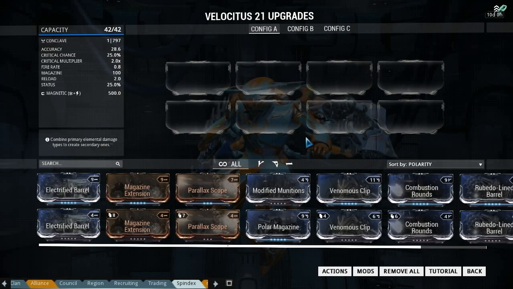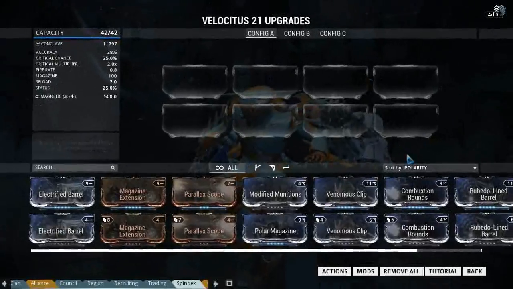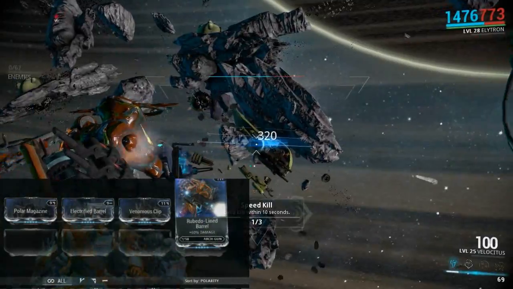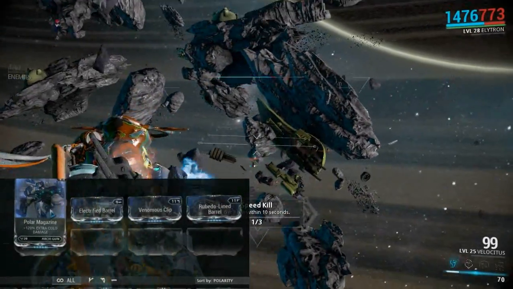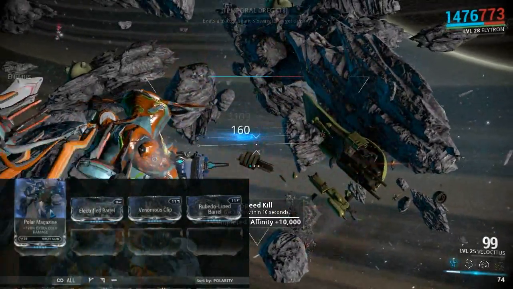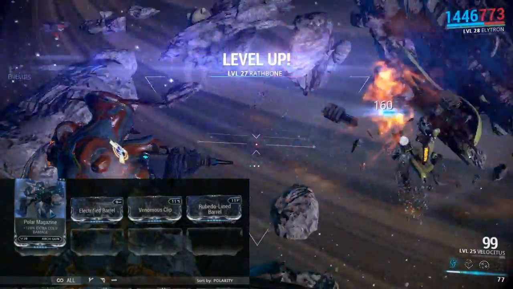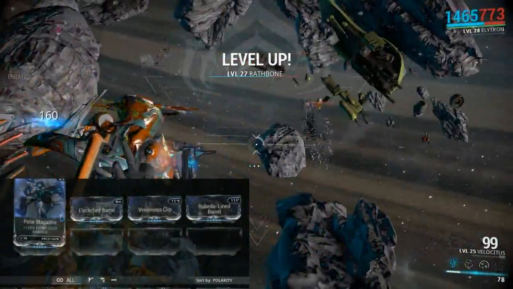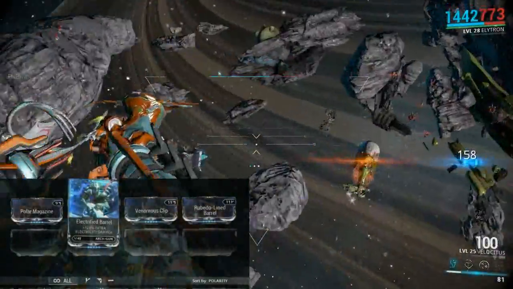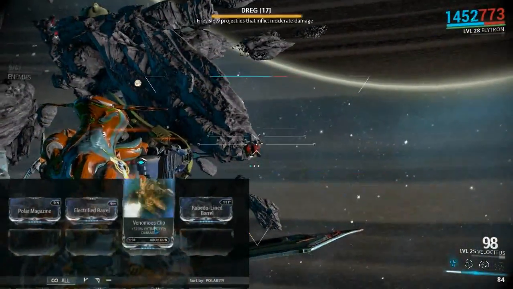I'm still liking it a hell of a lot, but it has a huge downside. It has no polarity at all. Not one. The mods we've actually fitted into this were Rubido lined barrel, which adds 60% damage. We have polar magazine, which is 120% cold damage. The 120% elemental mods on this are insane. So that's 120% cold damage, 120% electrical, which increased the magnetic damage to 2720.